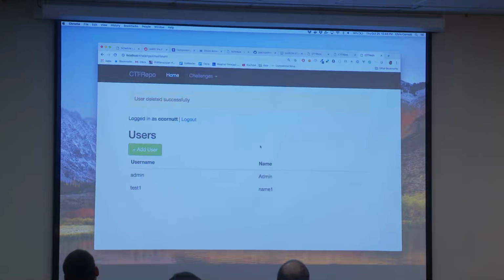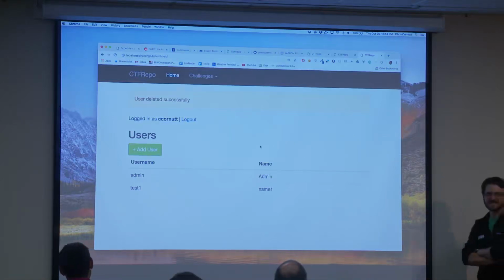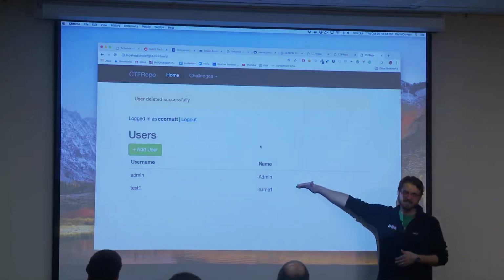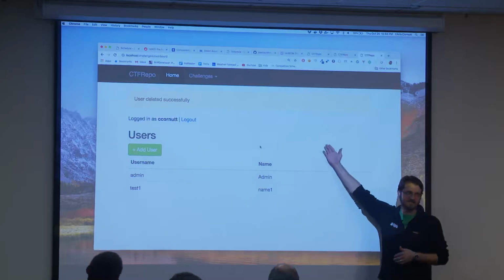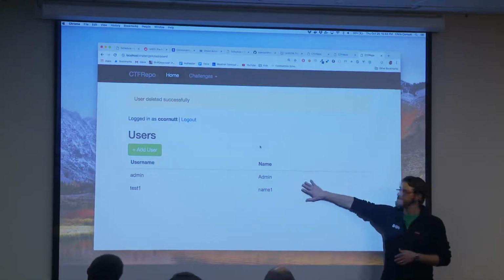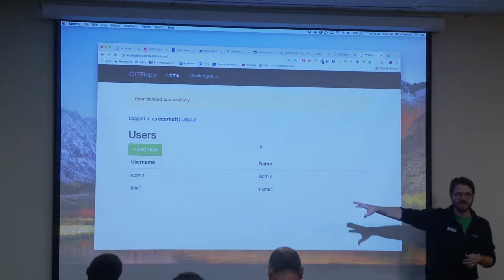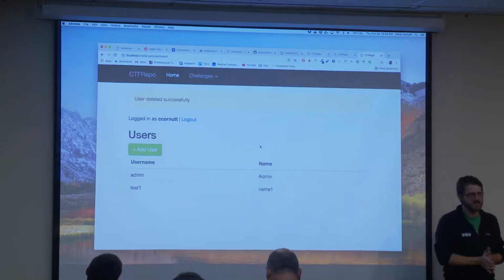User deleted successfully. Permissions are not being checked on the user delete correctly. That's why I re-emphasize the fact that you need to check those permissions on every operation so you're not assuming from the session that they can do that, especially on damaging things like this. Deleting, updating, anything like that, always check those permissions every single time.